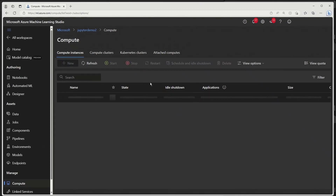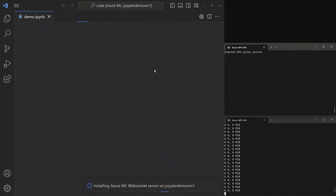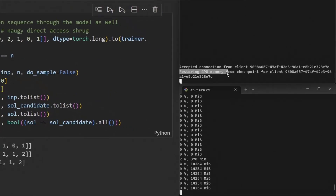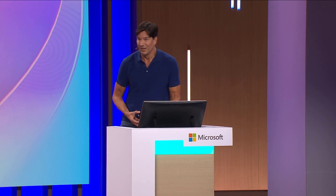I kill that Jupyter Notebook in Azure Machine Learning Studio and restart it. Under normal circumstances I'd have dead cells with outputs that don't work. Instead, I restore the Python kernel, reopen the notebook, and execute the cell right after the training job cell — no error, it succeeds. That triggers Project Forge to find and restore the GPU checkpoint, and you can see the GPU memory go back up. I get my output, sending prompt queries into that trained model. Transparent checkpointing is going to revolutionize the data scientist inner loop when it comes to Jupyter Notebooks.